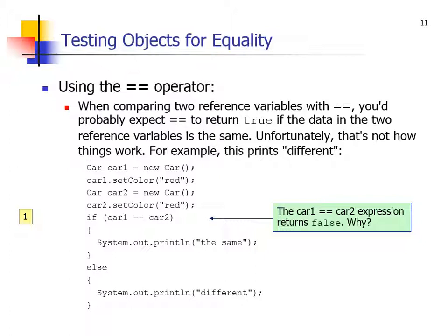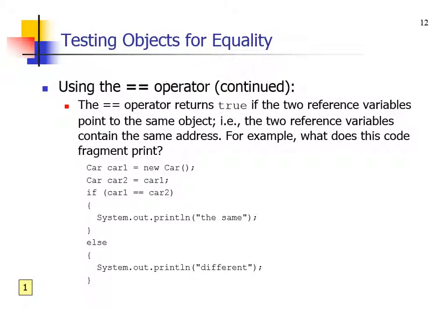So if you did it this way, what is it going to come out to be? It's going to come out to be different. Now, if I just said car 2 equals car 1, and then if car 1 equals car 2, would that come out to be correct? Yes, because I've identified them to be identical in every way, shape, and form. Because I've assigned car 1's value to be in car 2. So yes, they will be equal, correct? But is that really the way you want to do it? No, because one question: doesn't that make both car 1 and car 2 point to the exact same space in memory? That's what I said a moment ago. Good job.